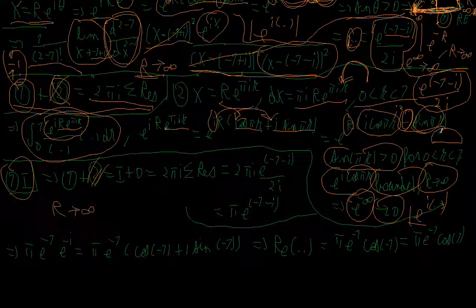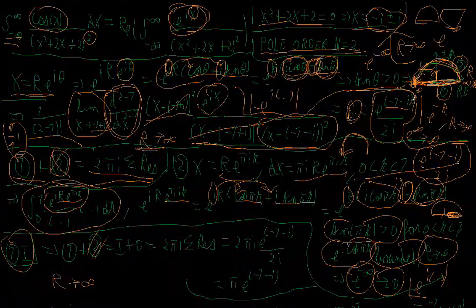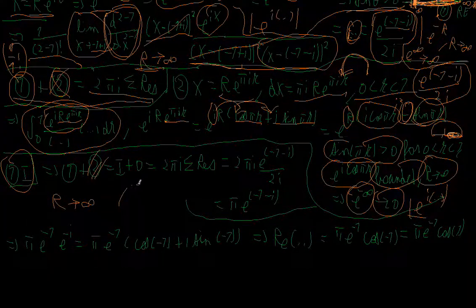So the radius of this half circle. Could maybe write it a bit clearer. If this is my half circle, that is my middle, that is my radius, it will tend toward infinity. That was my second path, and that is my path number 1. And I go counterclockwise, from negative infinity to positive infinity, and back like that.